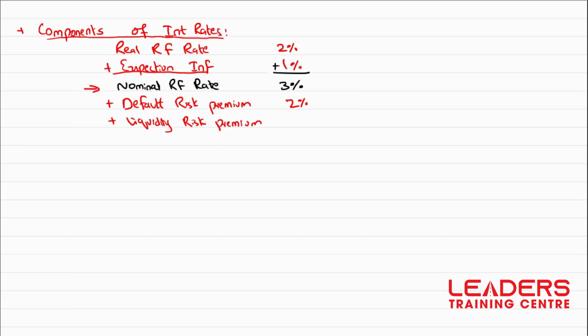Liquid investments are those that you can easily convert into cash, while illiquid investments are those that you would find difficult to convert into cash. As a result, you would have to offer price discounts when you are selling, which would be a loss for you in order to convert your investment into cash.